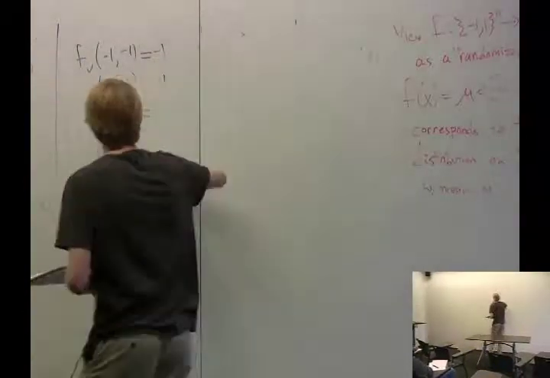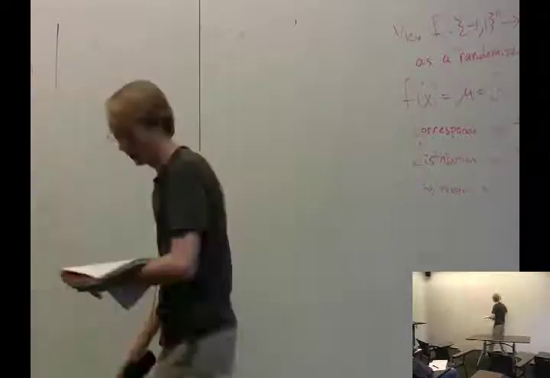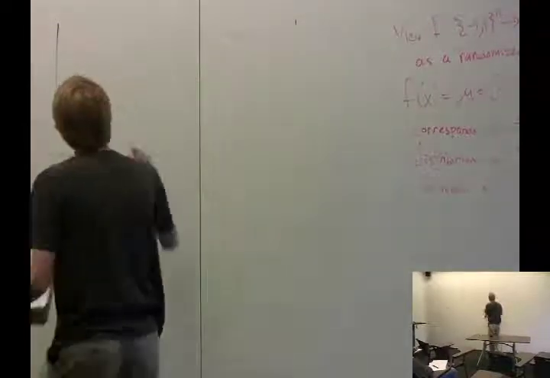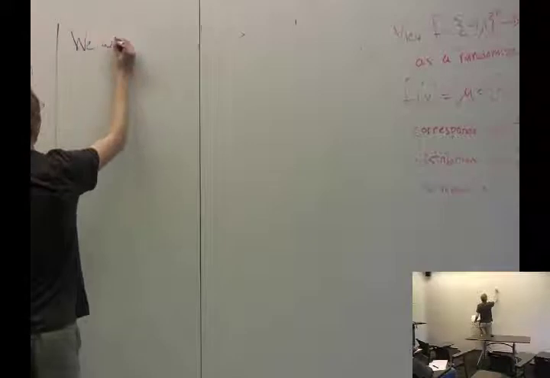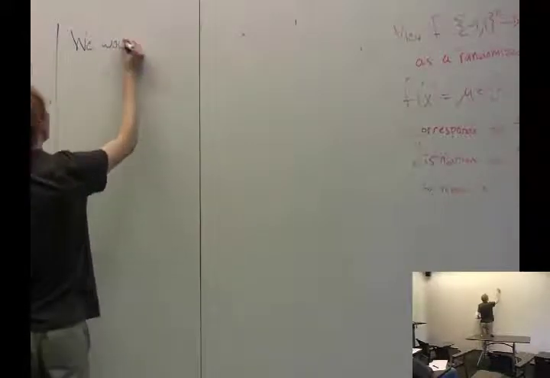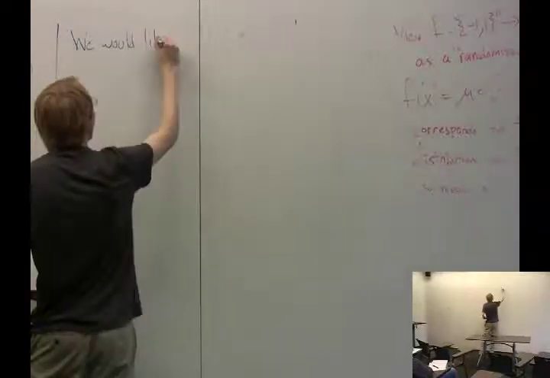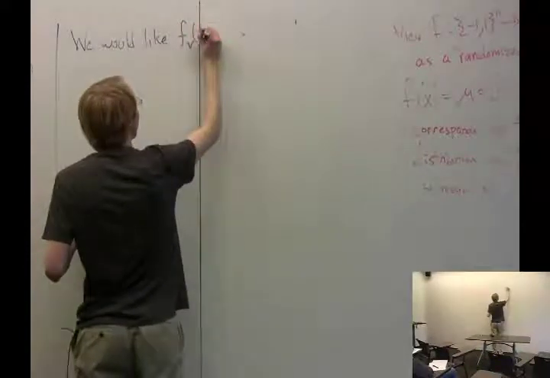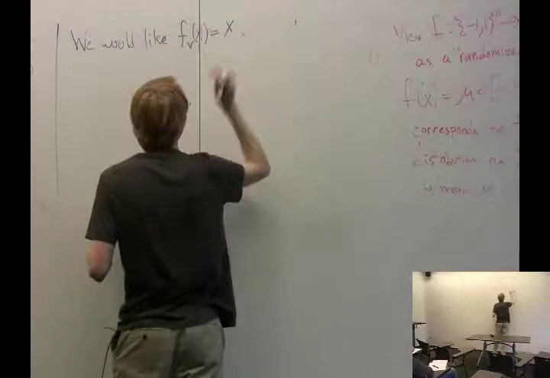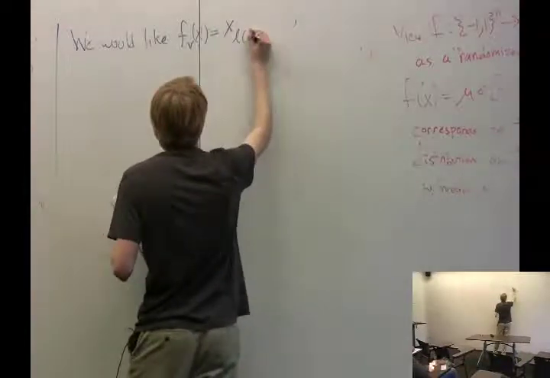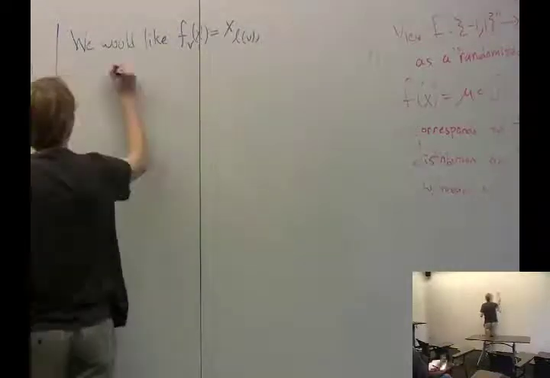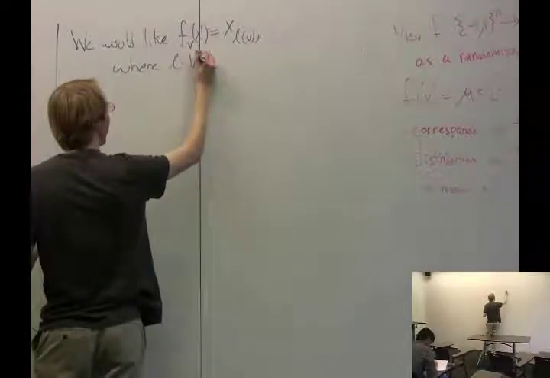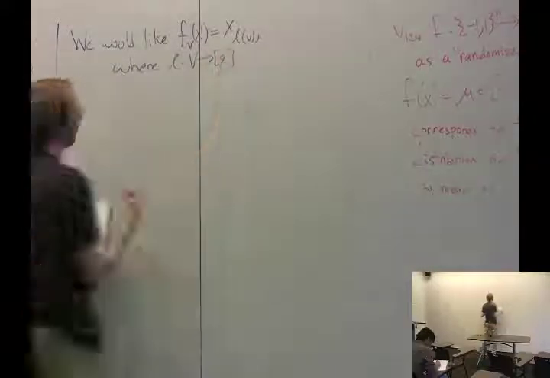Anyway, where was I? Okay. So what would we like? Just as I was saying, we would like our functions f sub v, when you give it input x, to be equal to a dictator on some bit L sub v. And this L sub v corresponds to a labeling in the unique games instance, where L is the labeling.